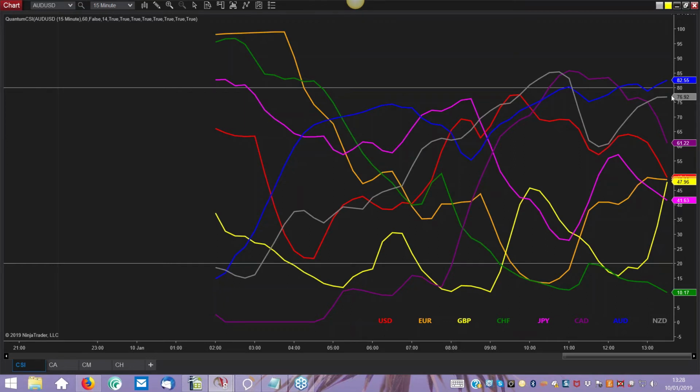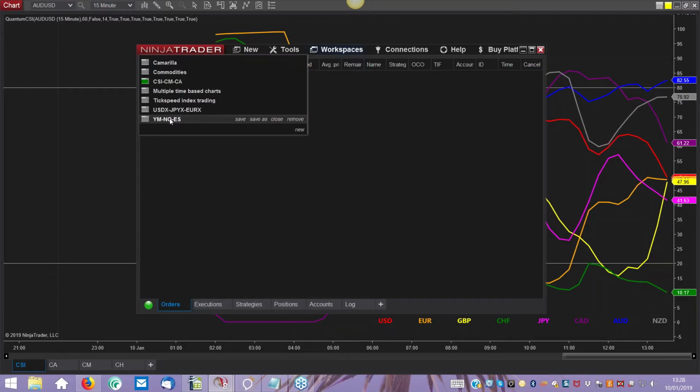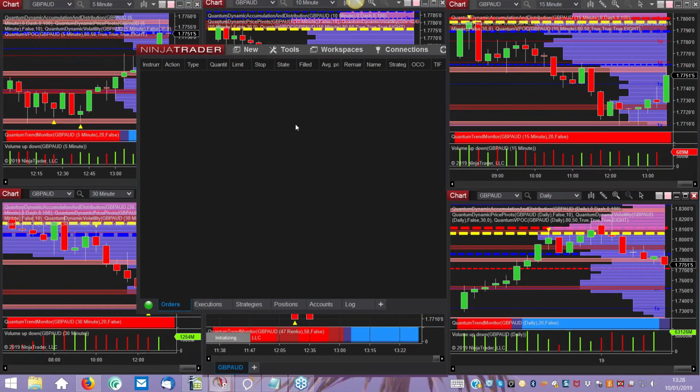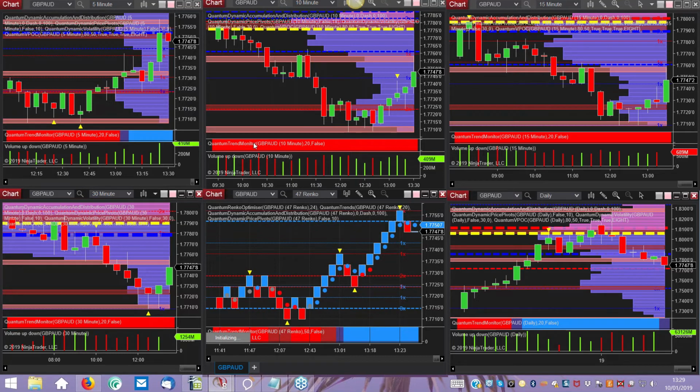Now, at some point, obviously, the Aussie is going to roll. From a trading perspective, just going back to the charts, absolutely nothing wrong with the trade. Where are we? There we go. Absolutely nothing wrong with taking that trade. But in taking that trade, just be aware of the fact that what's driving this is only the pound. It's not the Aussie.